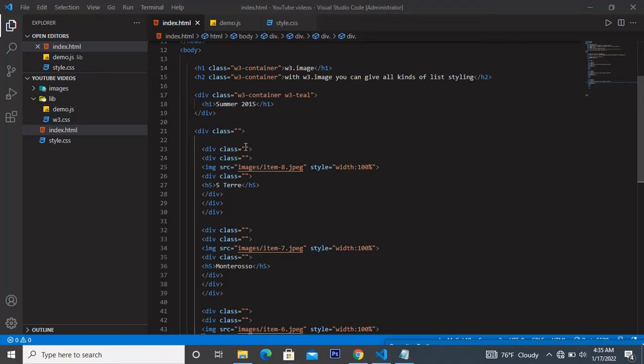We do the same for all of them, and in this general div we're telling W3 CSS that this div carries a lot of divs in it, and it should be responsive, and we should be using W3 responsive styling to make it suitable for our image gallery. We'll talk about this in our next or some subsequent video, telling us how to do a responsive website, how to do a responsive div and image, and so on.